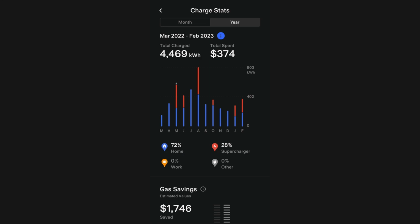And then in a couple of days, technically, you could have your vehicle charged just using the 120 volt. Of course, you'd have to leave it on the charger, and if you drive it, it's going to take a little bit away from it. But if you're able to leave it on the charger and drive another vehicle like I can, then you're fine. You can definitely not have to worry about that. Now, in the year, I spent $374 charging that vehicle at home, because like I said, there's no charge for me to use a Tesla supercharger.